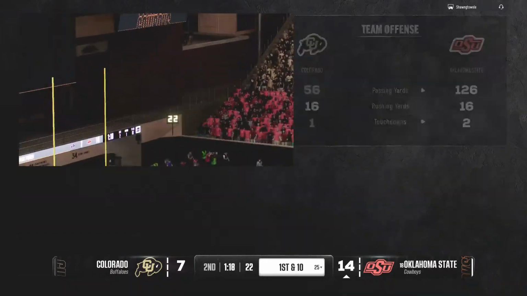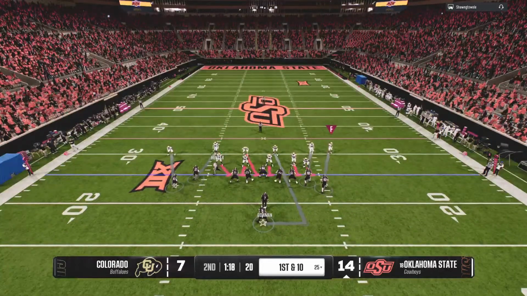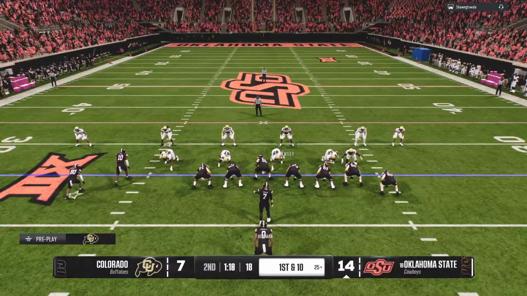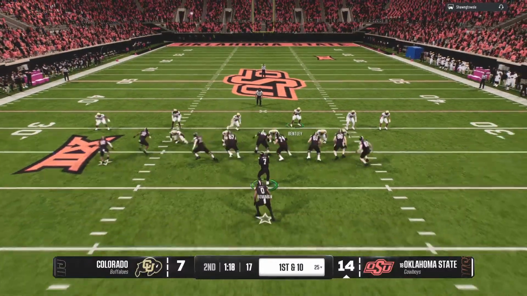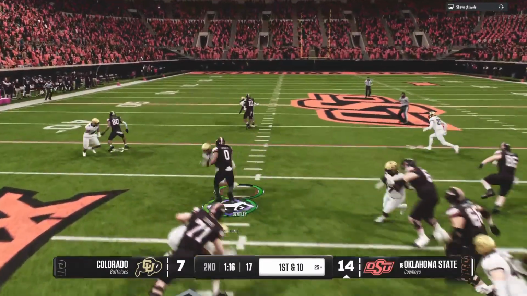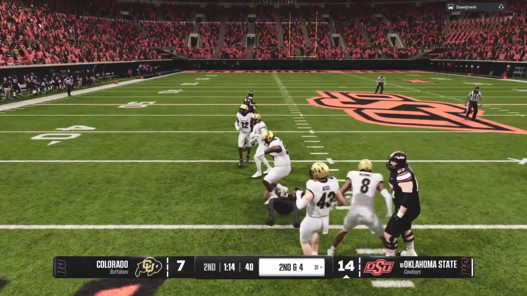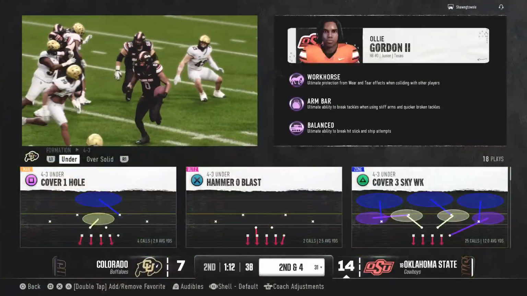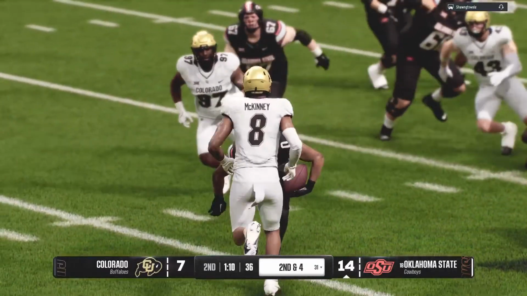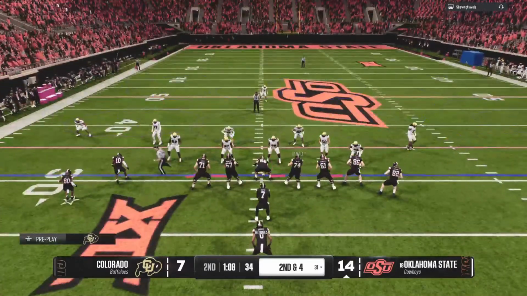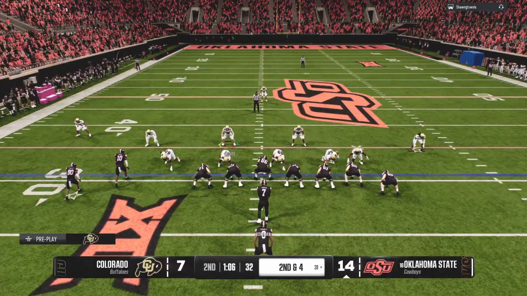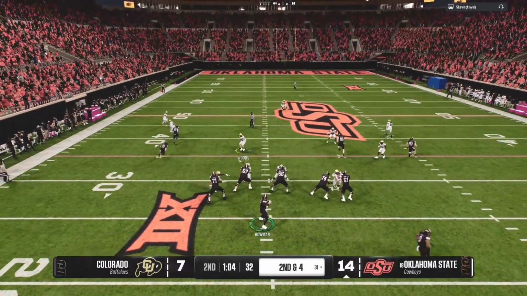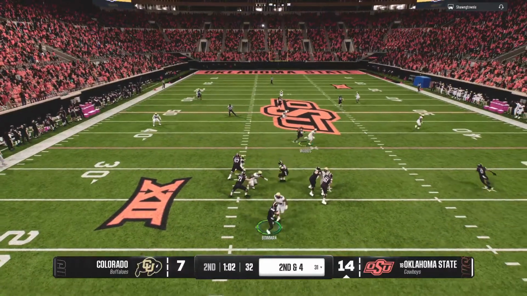Oklahoma State has it back, and the offense is on the field. Now they need to put something together to answer that last score. There's a lot of pressure, too, on this offense to have to execute at a high level. They've got to score points, David, but they can't go too fast because their defense right now is tired. And I think that's the difficulty being a play caller. I have to balance all of those things. My defense is a little bit tired. I can't put it on the field, but I got to be aggressive.